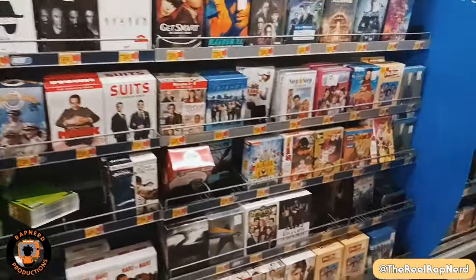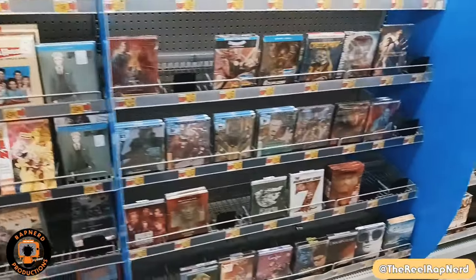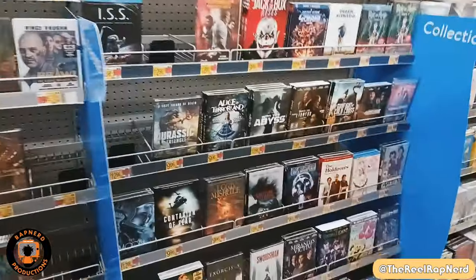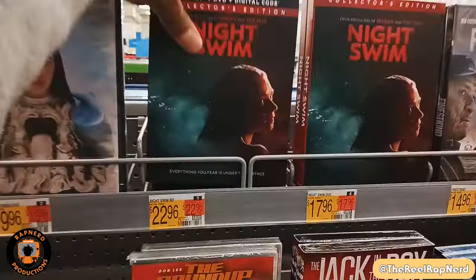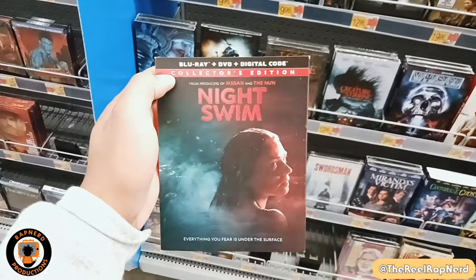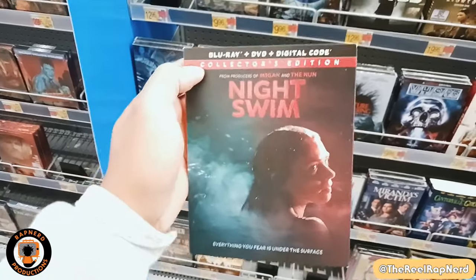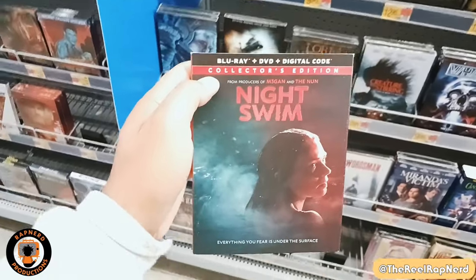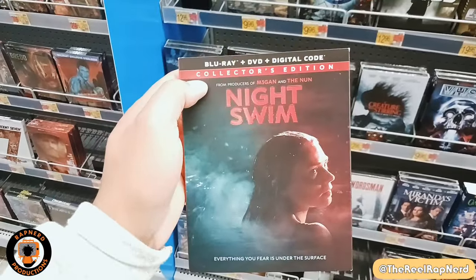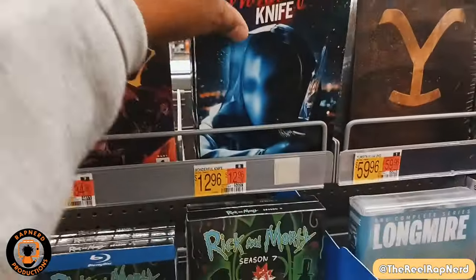There are a few new releases, one of which I just bought. Let me find what I'm looking for first. This is one of them — Night Swim. I know this movie got thrashed by critics but I rather enjoyed it. It's a PG-13 horror film; I wasn't really expecting much. It's entertaining to me, and these are the kind of movies I kind of grew up on when I was younger — what got me into horror. PG-13 movies like this. So I enjoyed it and I'm gonna grab this — $12.